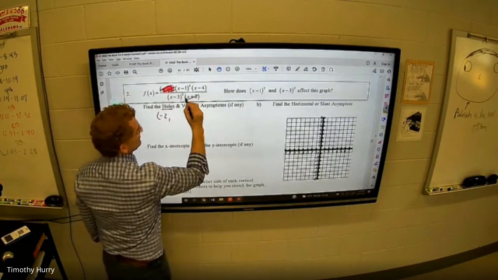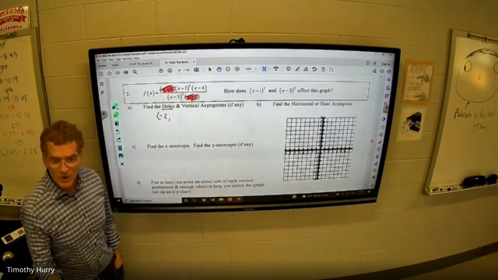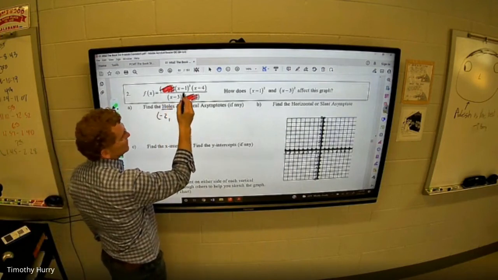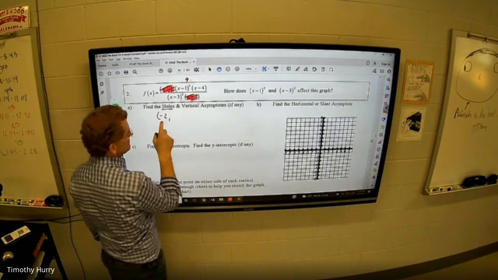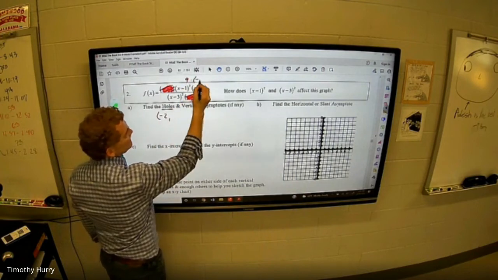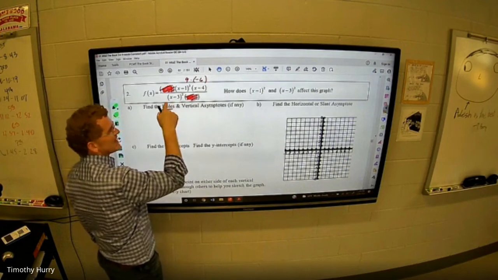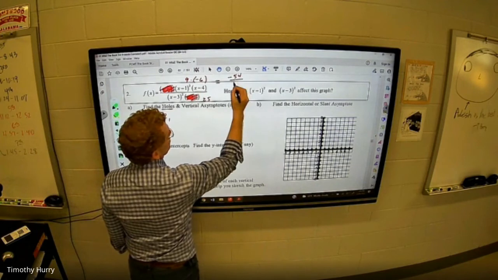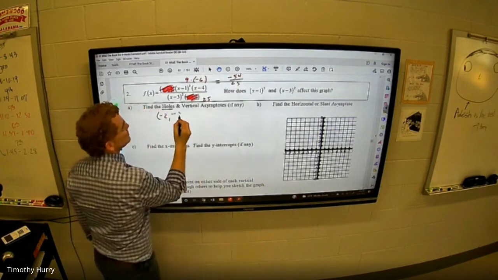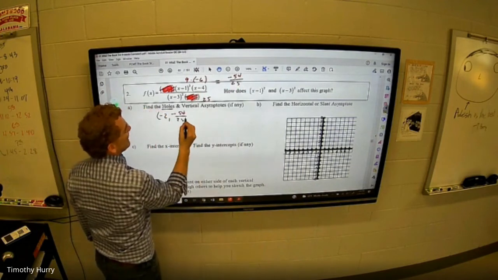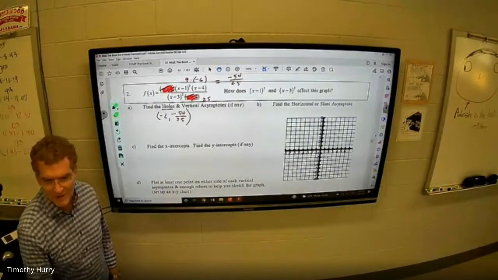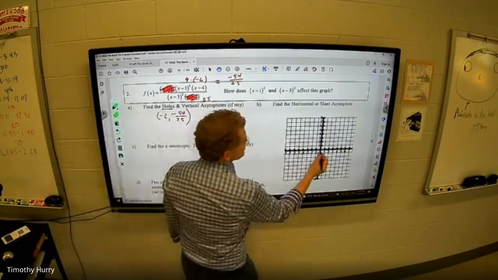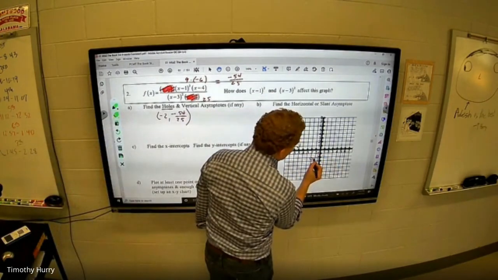I don't ever want to look at that again. What's the y value of the hole? Well, let's see. -2 minus 1 is -3. -3 squared is 9. -2 minus 4 is -6. -2 minus 3 is -5. -5 squared is 25. What do I get when I take a -54 and put it over a 25? First of all, that is my hole. But how would I graph that? I would go down a little more than 2-ish. So at -2, I go down to about -2-ish and I put a hole. That's good enough for me.